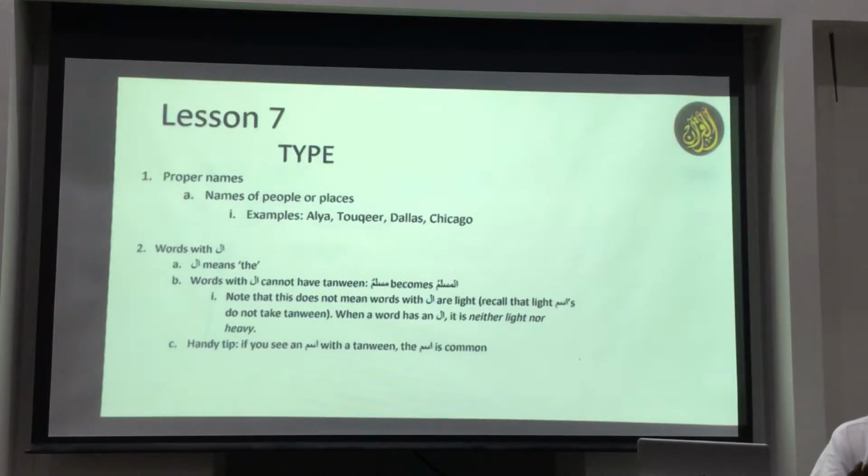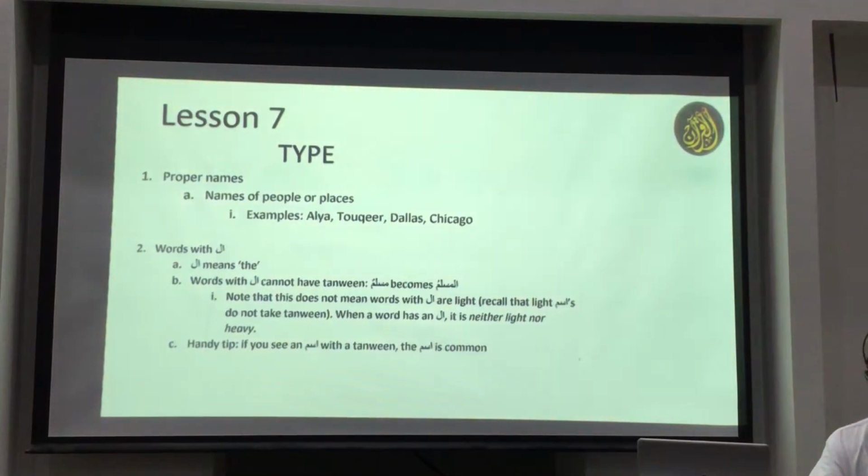The noon sound is fine, but if a word has tanween at the end, like jannatan, okay? So if we say al-jannah, we cannot say al-jannatan. We have to say al-jannata or al-jannati or al-jannatu, okay? We cannot say kitabun is a book, okay? And al-kitabu, we cannot say bun. No tanween is allowed after al, okay?